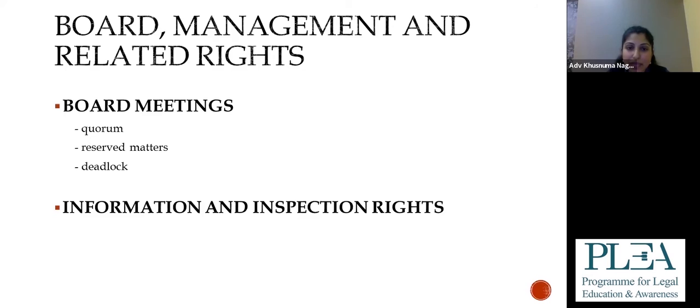It is in the best interest of the parties that a deadlock situation be avoided and be settled amicably by parties through senior level mediation. Also, it is important to note that a deadlock by itself does not mean that there is a dispute per se, as there is no breach of a covenant or a representation or warranty which is occurring, which are usually resolved through your dispute resolution clause in a shareholders agreement.